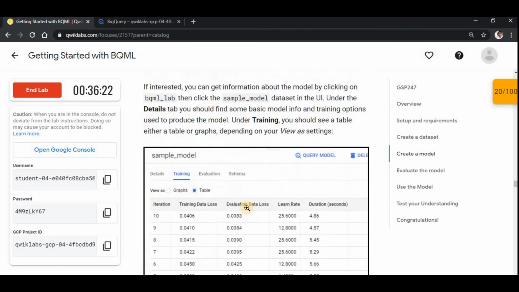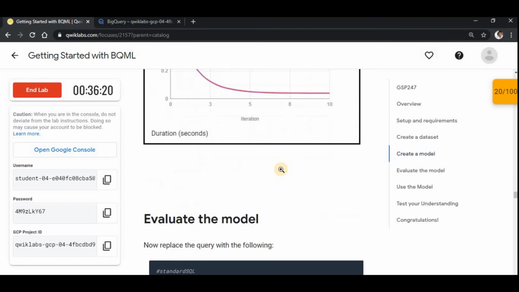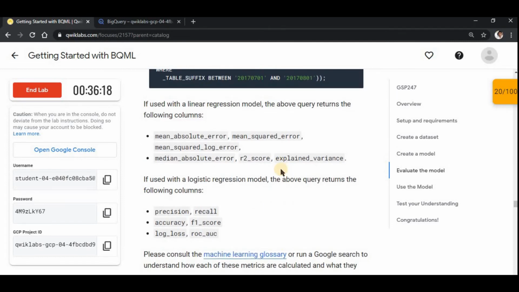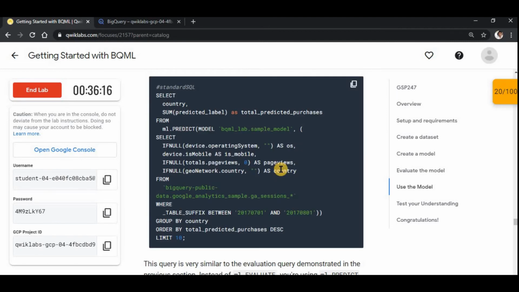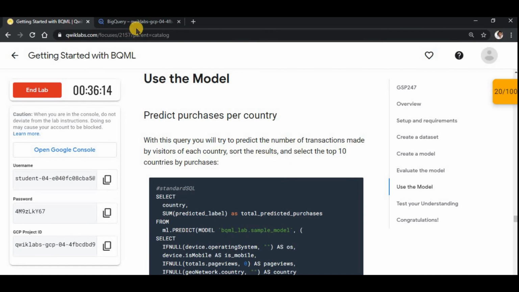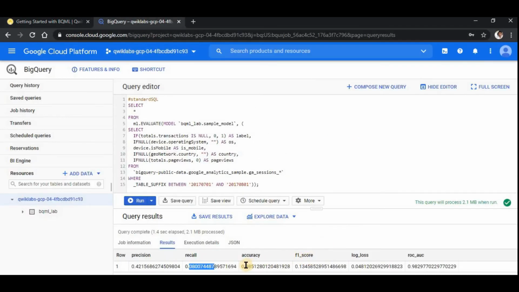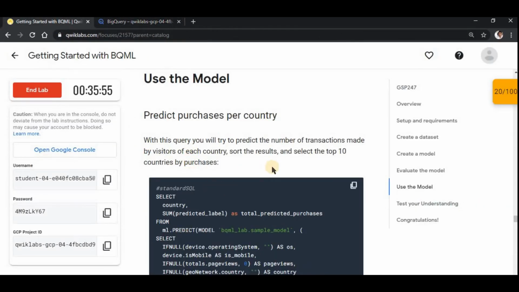Test is completed. After that, evaluation of the model is done. I'm able to get what is the accuracy. I'm able to get 98% accuracy. Now I'm confident that the model which I have created based on the training data is correct. I have also passed on the testing data, I am able to see the accuracy is also 98%. Now I can directly go and use this model in my production.